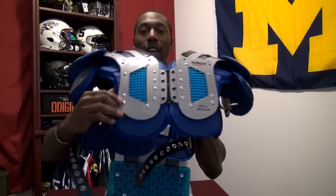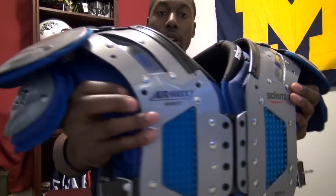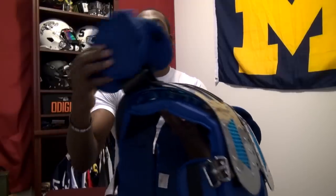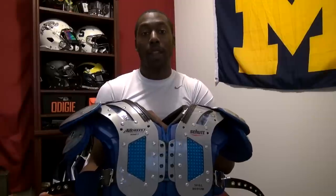The first thing I notice about these shoulder pads is the color. You can see there's this blue color here as well as the blue padding underneath, which you might not find on a lot of Shutt shoulder pads. This is the customizable version, meaning this padding underneath the arch can be customized to any color you want. I got it in blue because the Lions wear blue. The blue you also see is TPU — the same material used in Shutt helmets like the Vengeance and the Ion — which is lightweight protection.